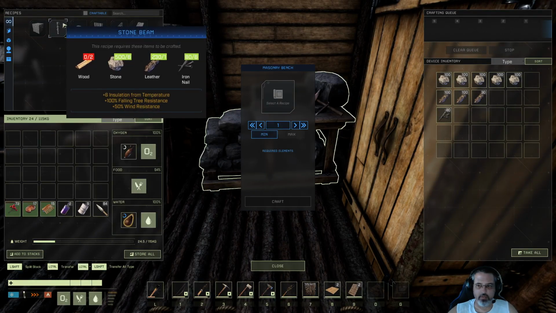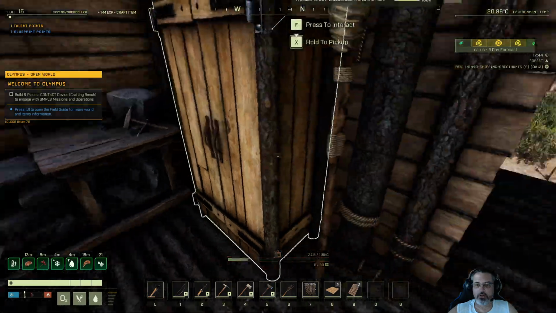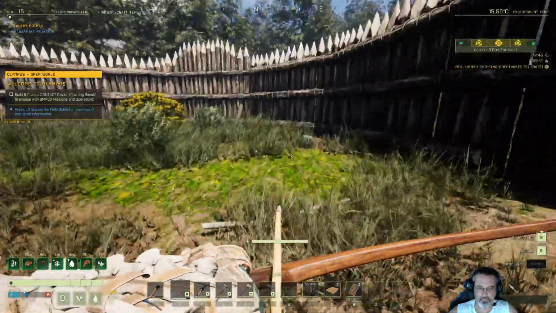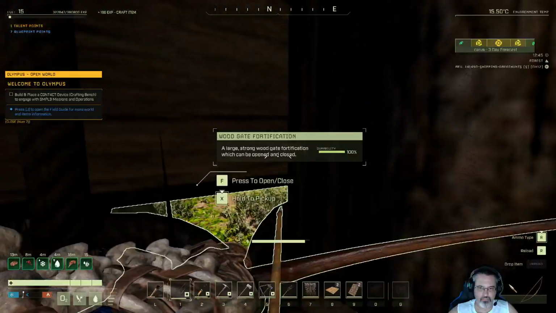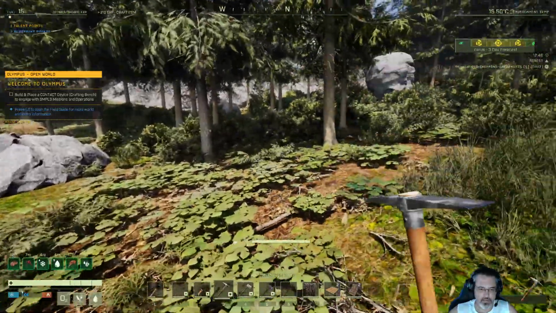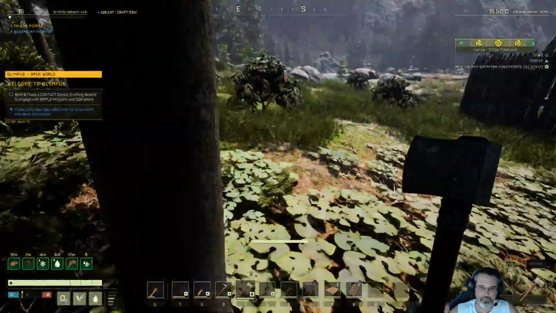Alright, so what are we missing? We're missing wood. Actually, forgot about the fact that we need wood. So let's go and farm some of that quickly. There's wood all around us. As long as we don't get attacked, we should be fine.